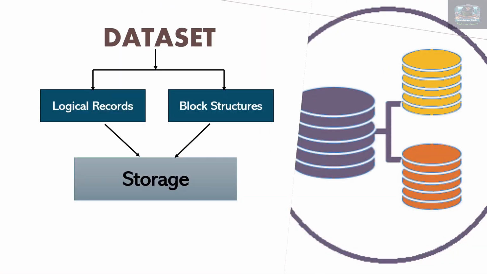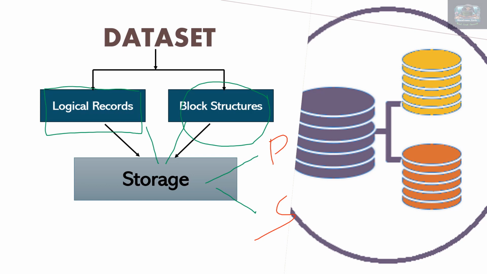Dataset is nothing but just a file where we store all the programs and the codes. But how is it stored? Dataset is a collection of logical records which are organized in block structures, and it is stored in a storage. There are many types of storage, primary storage and secondary storage. A primary storage can be RAM, the virtual memory and so on, and secondary storage is the volumes and tape, everything where you store the data.